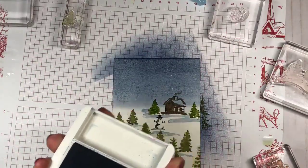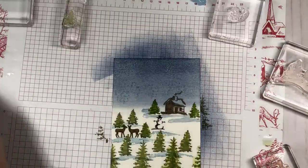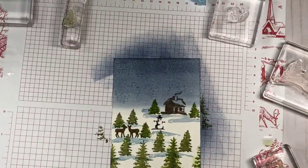Oh no, I got my finger in it. Let me get a wet wipe and clean up my hands before I destroy my card. At least it's Seaside Spray, so it'll just look like a little bit of snow. All right. Clean hands in stamping. It's always good to have.